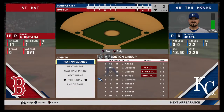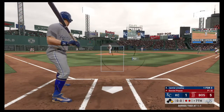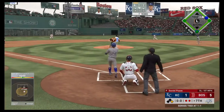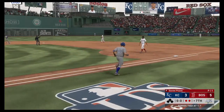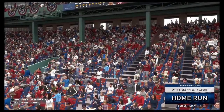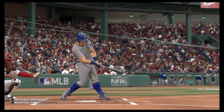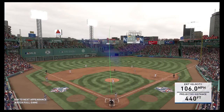Play ball. 5-1. Maybe we can start coming back here. Jamie Lynn. He flew out in his last at-bat. First offering on its way. Now a big swing, and this ball is crushed out to deep center field. Gone! It's 5-3. Two-run shot to straightaway center. His third home run of this series. That's why you've got to pay attention in the on-deck circle. He was calibrating his heater right there, checking out the off-speed stuff, and he didn't wait around. First time he's seeing him, didn't matter. He took him deep.